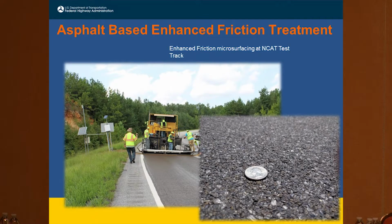Okay, Federal Highway Administration, I've heard several folks talk about the toolbox. You need to have many different options in your pavement preservation toolbox so you can go out and treat the roads cost effectively for different applications. Federal Highway is funding a test section out at the NCAT test track, and it's to look at an enhanced friction microsurfacing. So again, I don't want to give the impression it's a high friction surface treatment. It is not. It's a little bit less, but still it's greater than a conventional microsurfacing. And the expectation is there are certain sections of road where maybe you would like to be able to do a microsurfacing that has very good friction characteristics and has some good crack sealing characteristics also. So this is currently ongoing at NCAT.